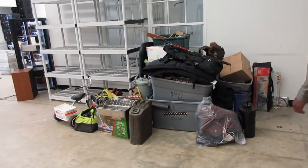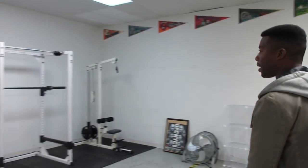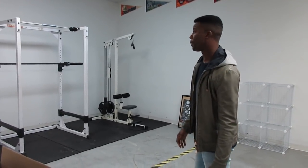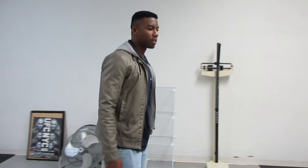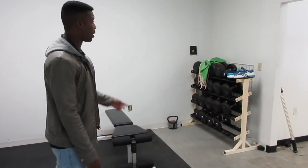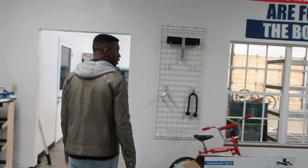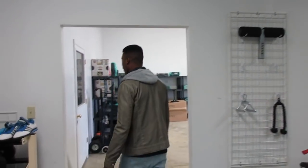Come on, let's check out the gym. This is probably the place that gets used the least, to be honest. I kind of set it up how I wanted with the main stuff I wanted to use, but yeah — we got the squat rack, lat pull-down, you know you gotta weigh yourself every now and again, a little dips machine, we got the dumbbells — you guys probably seen those from the last garage — and then the bench. We got a few extra things in here with the bumper plates over there, but yeah, it's a cool part of the warehouse. Gotta start using it more though.